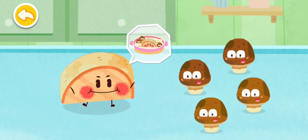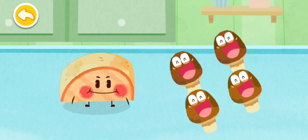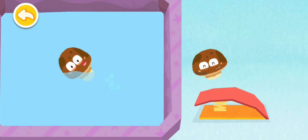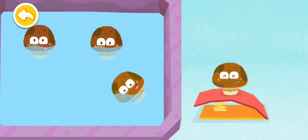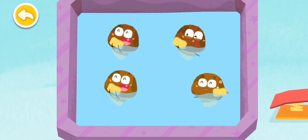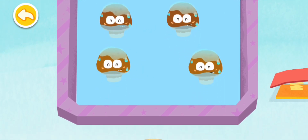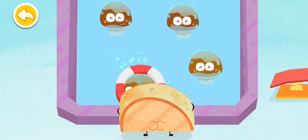Mushrooms, would you like to turn into fish soup together? Sure, we would love to. The shiitake mushrooms jump into the water perfectly. Shiitake mushrooms ashore.